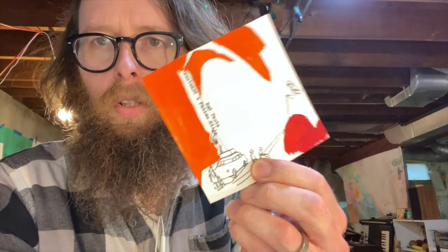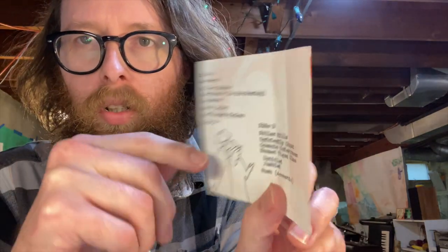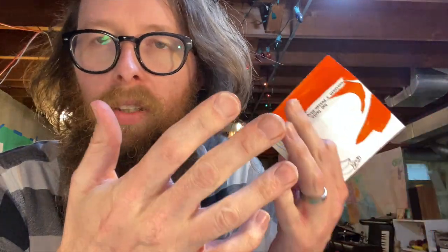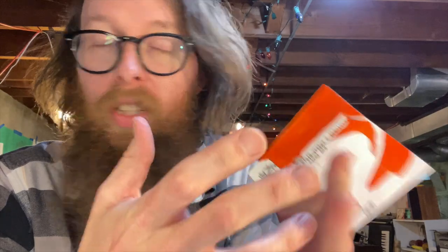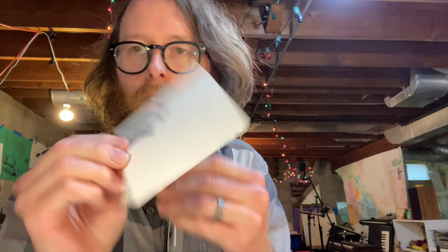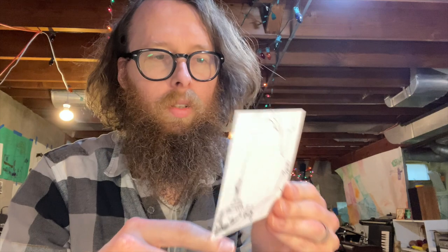To bring you up to speed, here was the J card. It was looking great, I thought. And then I noticed I forgot a song title in there. Guillaume, I don't know how you do this for like 25 tapes. It's crazy. I do one and I mess it up. We're back and we're doing another one, and I gotta retype the notes.